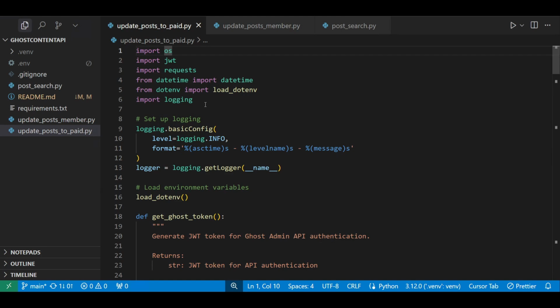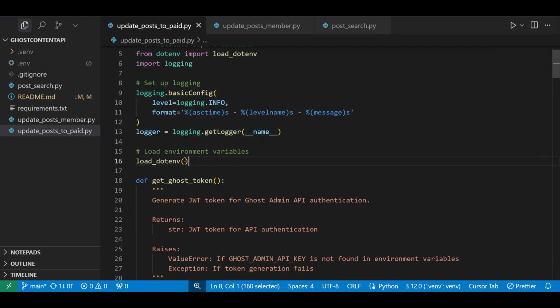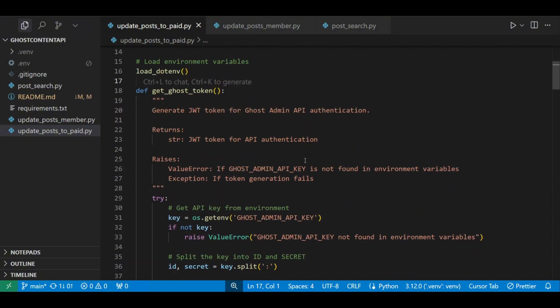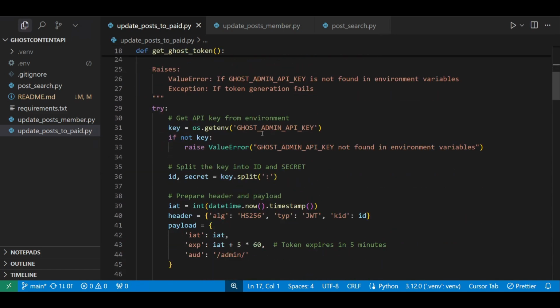We have the imports. We have setting up basic logging. We're loading the environmental variables for the API key and for the URL for the Ghost API. And then we are generating the Ghost token. This generates the JWT token that is necessary for the Ghost Admin API authentication. So we get that API key from the environmental variables.